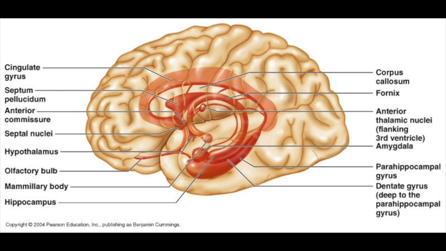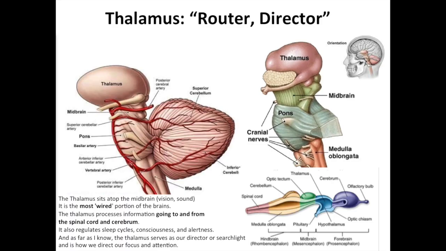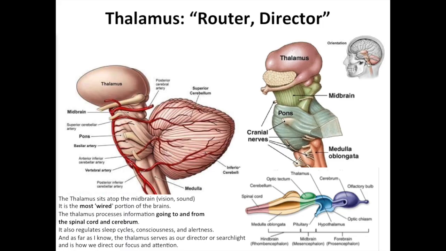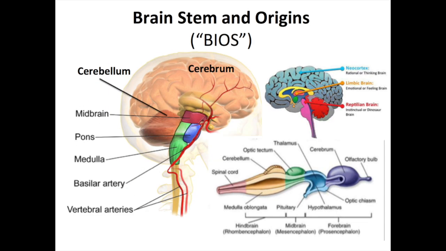We're going to come back to the limbic system later, because while the brainstem sits atop the spinal cord, the thalamus sits atop the brainstem, the limbic system again sits atop the thalamus, and the neocortex sits atop the limbic system. The information flow is from the brainstem and thalamus into the neocortex and then back down into the limbic system. So let's return to the brainstem and thalamus and follow the flow of information. The top, of course, is the neocortex, which is where we do our thinking.